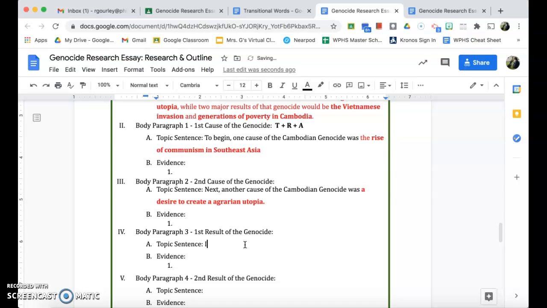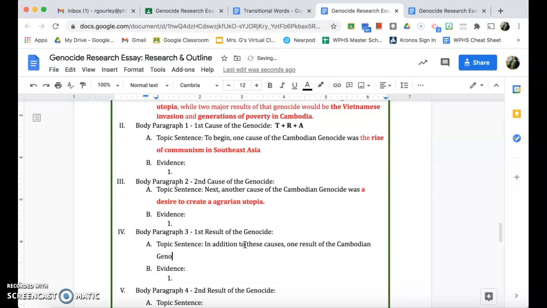You could say something like, in addition to these causes, one result of the Cambodian genocide was, or you could say, along with these causes, or, while there are causes, any kind of thing like that.